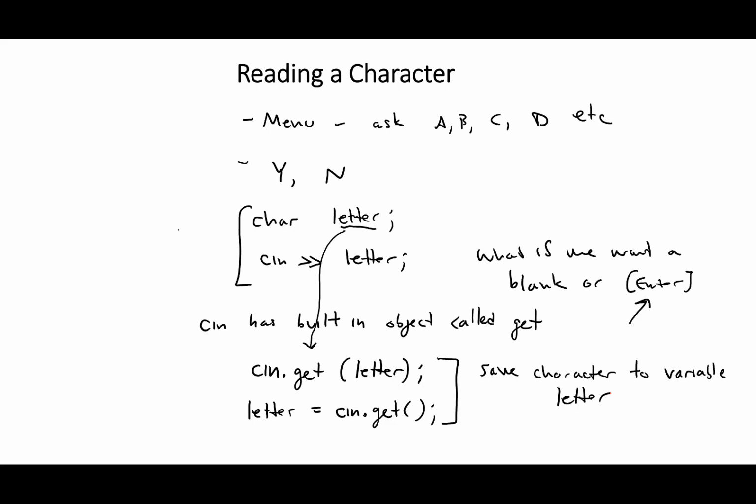If we just want to continue with the code, like let's say we just want the code to pause and say press enter to continue, the way we would do that is just put cin.get. This doesn't save anything to a variable, it just pauses the screen until the user hits enter.